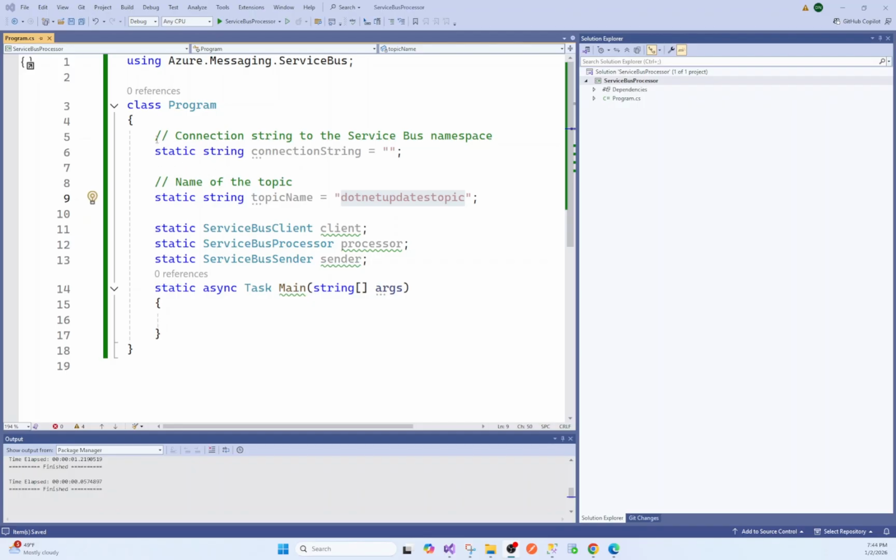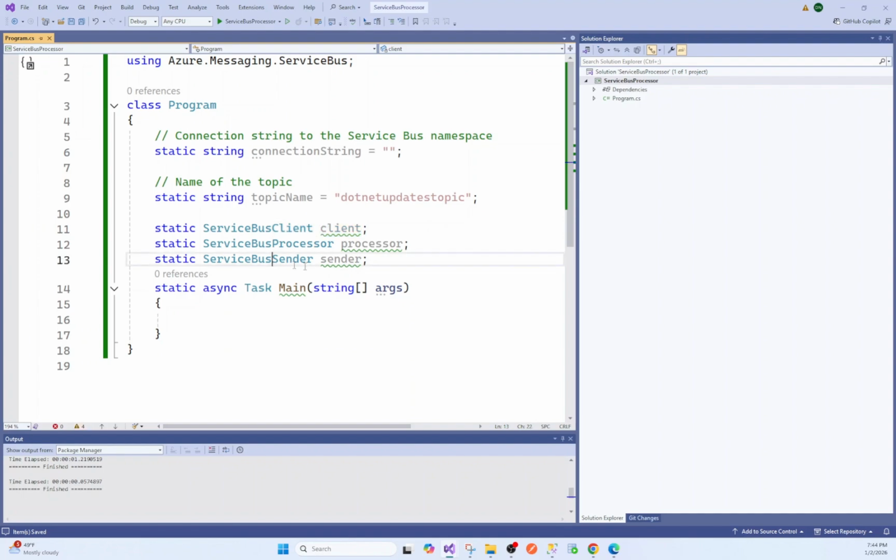These are the parameters I defined: a connection string to the Service Bus namespace, which I'll show how to retrieve from Azure and put here, and the topic name. These three classes: this client class will be able to connect to your Service Bus. When you instantiate this client, it will create a connection to your Service Bus.